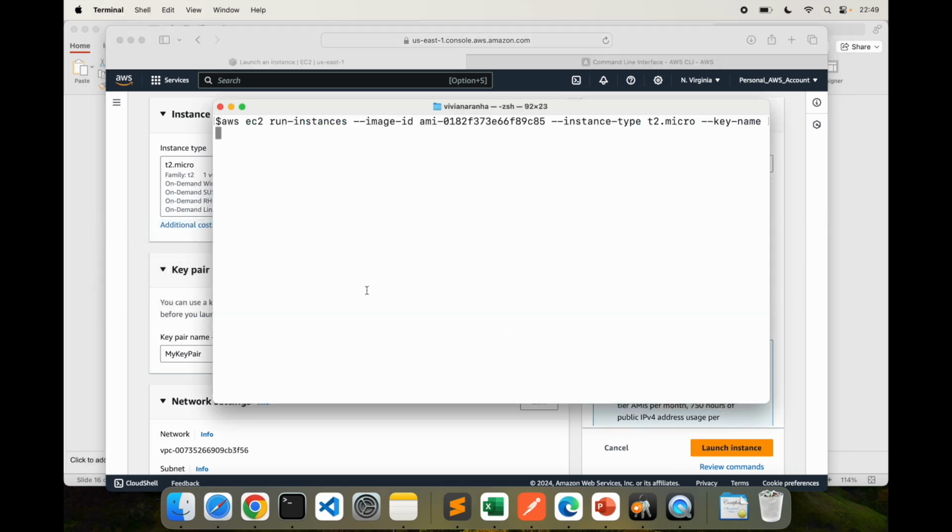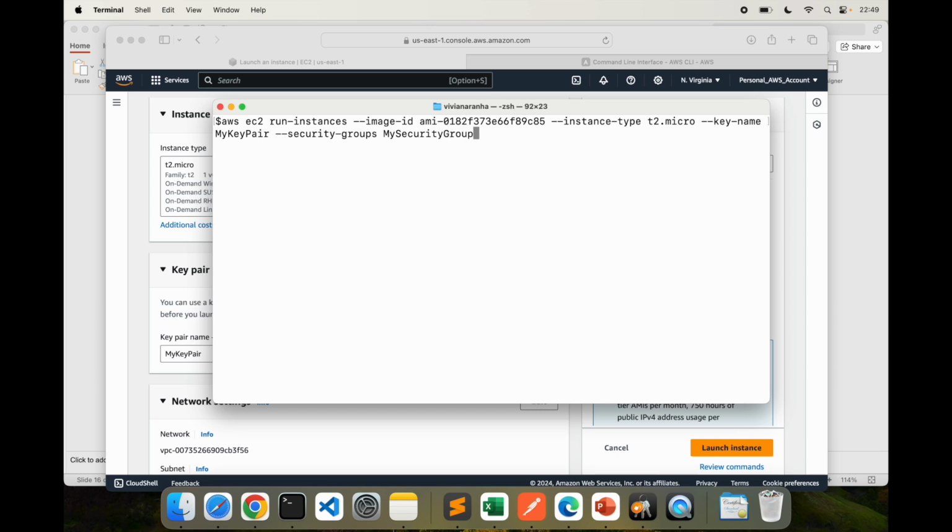So I'm going to go back here and give the name my key pair. In the previous section we created a key pair. If you want to use that one, you can use that. And then finally I need to provide the security groups that I want to use for this. I am going to call it my security group, which I have not yet created.